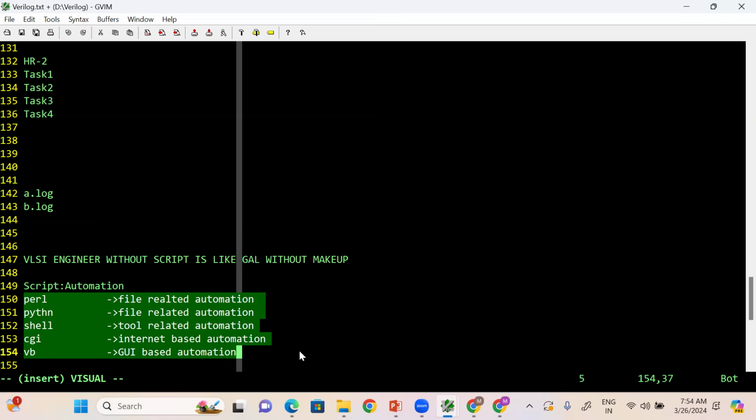Just one small incident I'll tell you. Almost 15 days back, one person came to the institute. The reason he came is that he was in a different domain, in a standard shell, and he didn't know scripting or anything. Whatever work he used to get, he used to do everything manually.